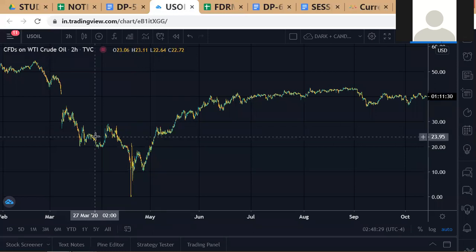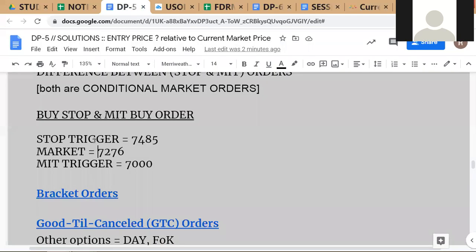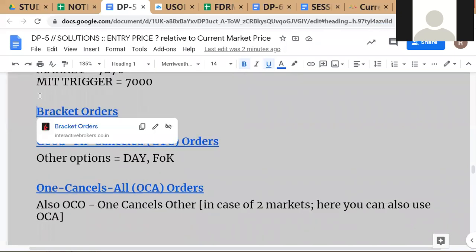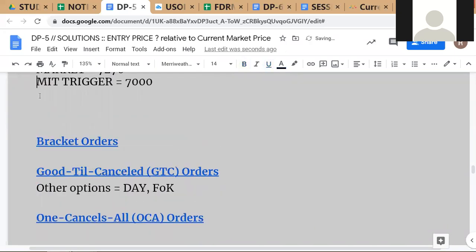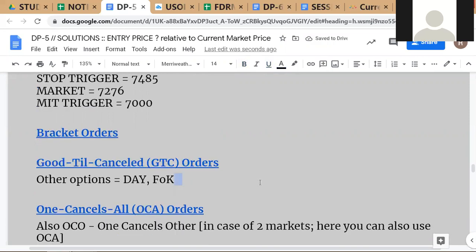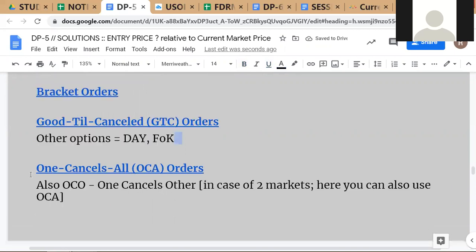And here you can also learn about something else, which is a property of bracket orders also. You can learn about bracket orders. I'm not going to spend time on it right now because we need to go into other areas. OCA orders. You can also read about OCA orders. This is an important feature to understand. These are some of the benefits that you get with a high-tech system like IBTWS.